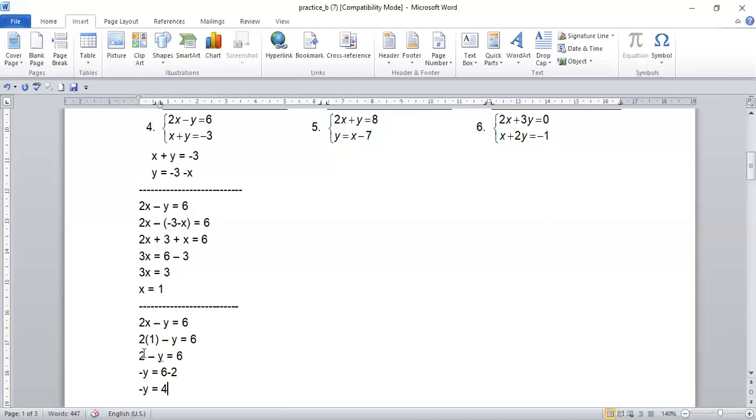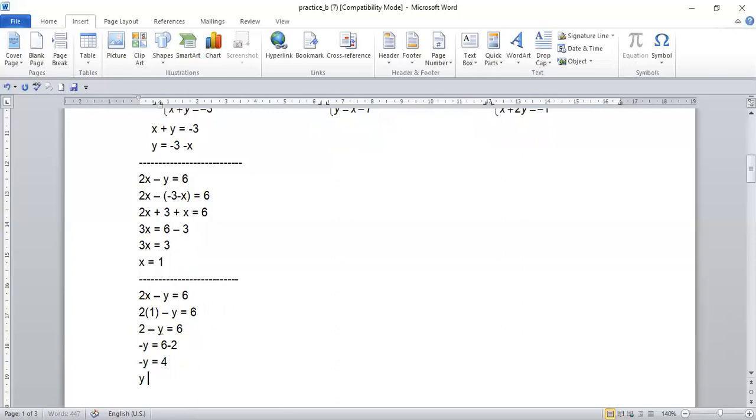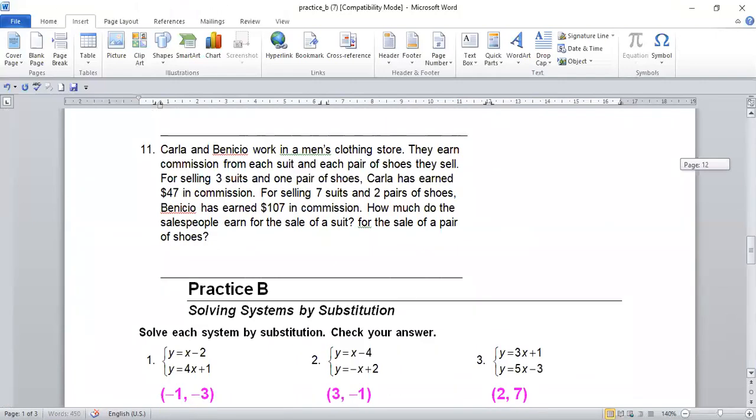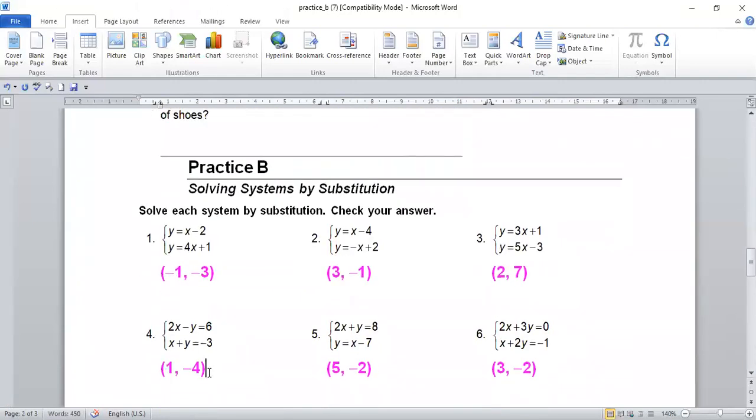Now you cannot have a minus sign with the variable. Yesterday I explained you need to multiply it by negative 1 to make it positive. As a result, the minus sign will be given to the other side. So your answer needs to be y is equal to negative 4. I hope you have got the answers right. X is equal to 1 and y is equal to negative 4. So that's going to be your answer for question number 4.